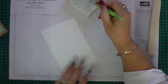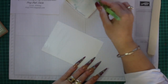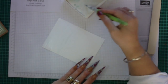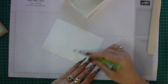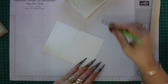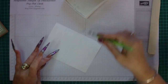So then all you're just doing is washing it over the page, the entire page, with the Soft Sky onto the Whisper White. I hope you can see this on the camera. Until it covers the entire piece of cardstock.